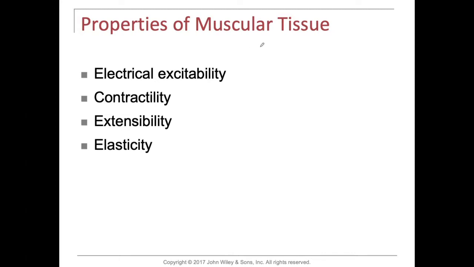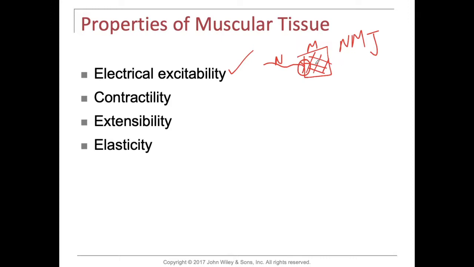Now, in terms of property of muscle tissue, muscles are electrically excitable. We know that if this is a muscle, let's say skeletal muscle, muscles fire or contract because there's an electrical source going to it. Something is plugged into it, and that's the nerve. So this is the nerve, this is the muscle. Where the nerve and muscle meet right there is what we call the neuromuscular junction, the NMJ.